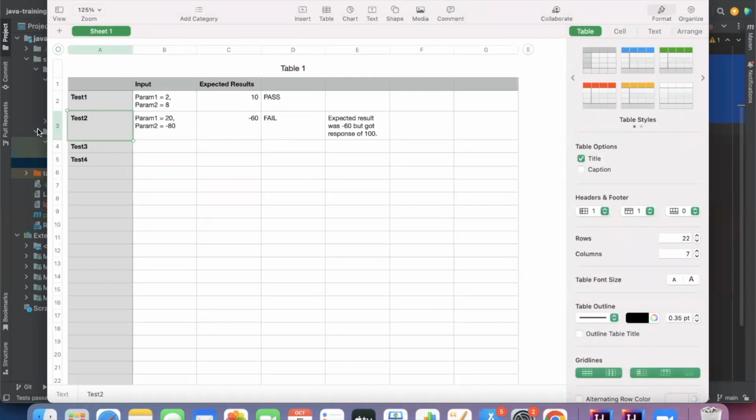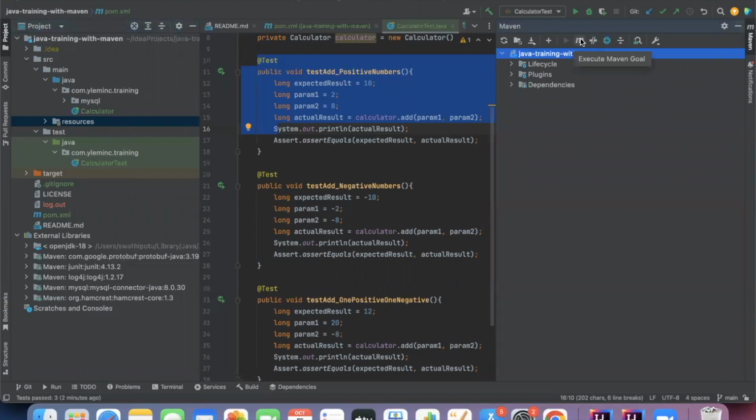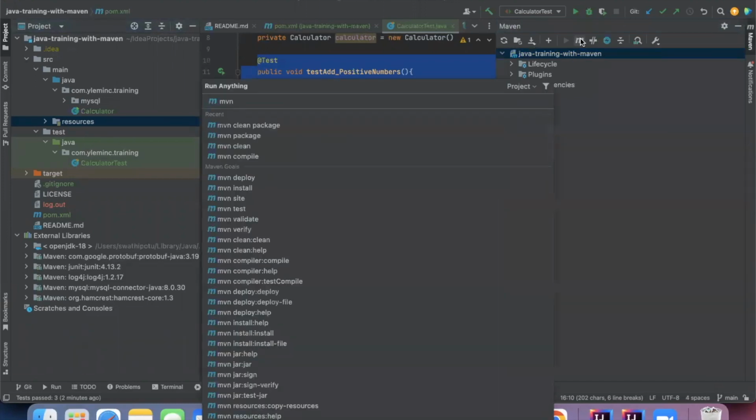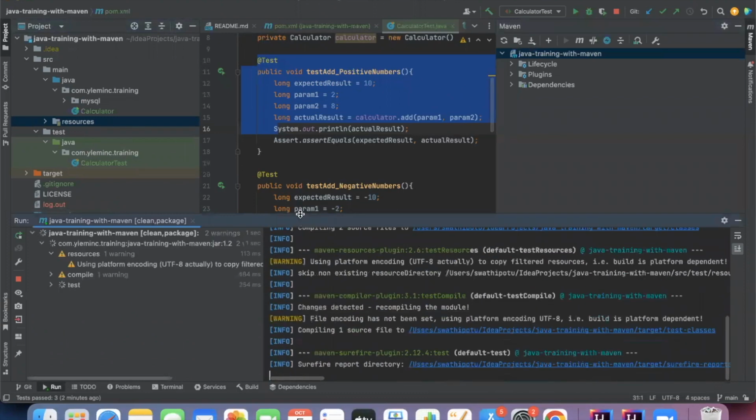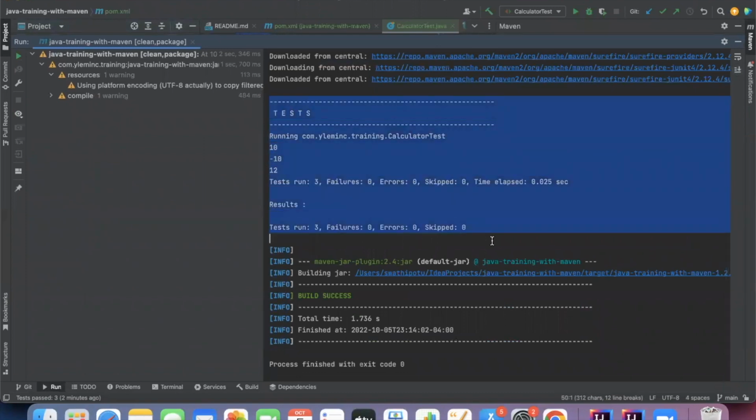And one more beauty is, it doesn't matter how many test cases you have, you don't need to execute them manually. In Maven, like yesterday we learned about the Maven build, Maven clean package, within that I also showed you how the testing will work. So let's see what happens if I do clean package. See, it's not only packaging, but before packaging, it's also executing your test cases.